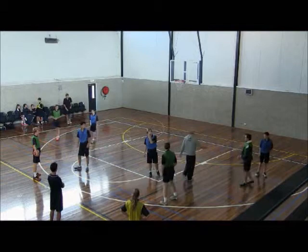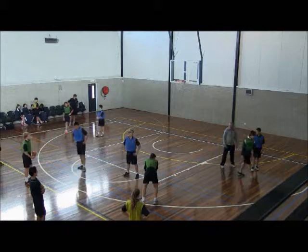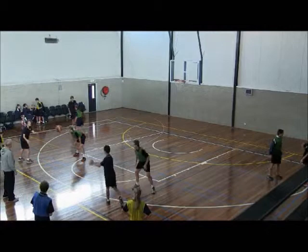Which I'm talking to this guy about here. So the ball was out the top there, and he just stood there while his man cut straight past him, which is what I'm talking about. But if he's thinking and in a good triangle and he sees his man start to cut, he can adjust his position and stay between him and the ball. Now, if the ball is passed to his man, he has a good chance of stealing the pass. If his player can get between him and the ball, well, he has no chance of stealing the pass.